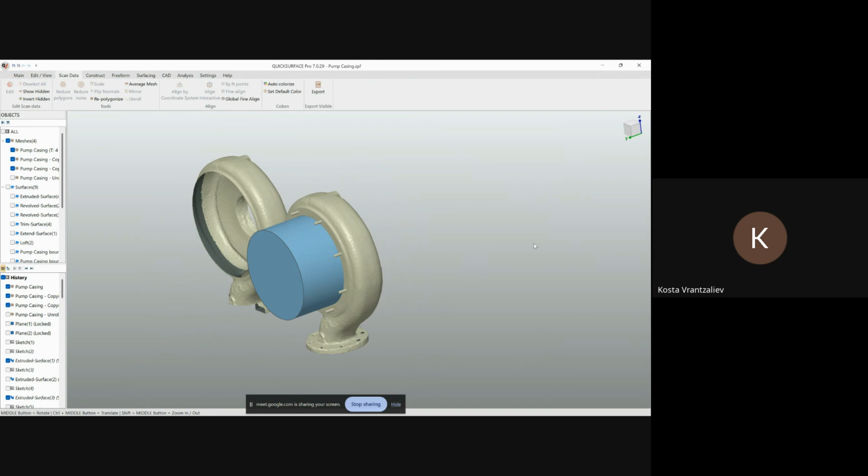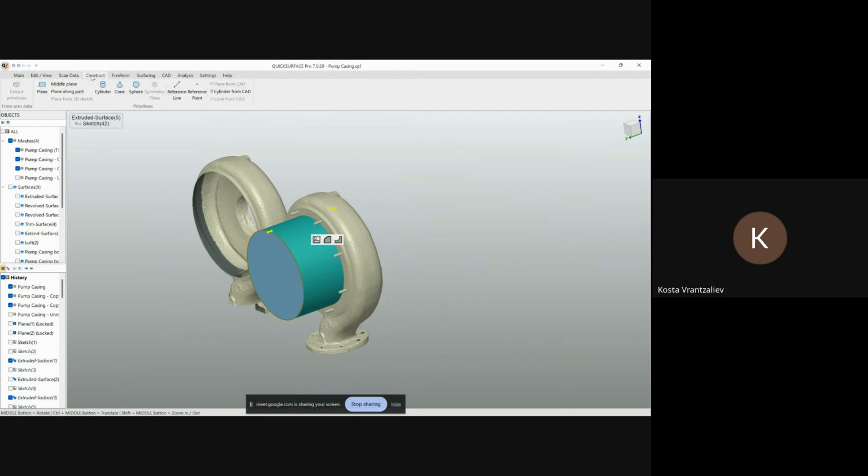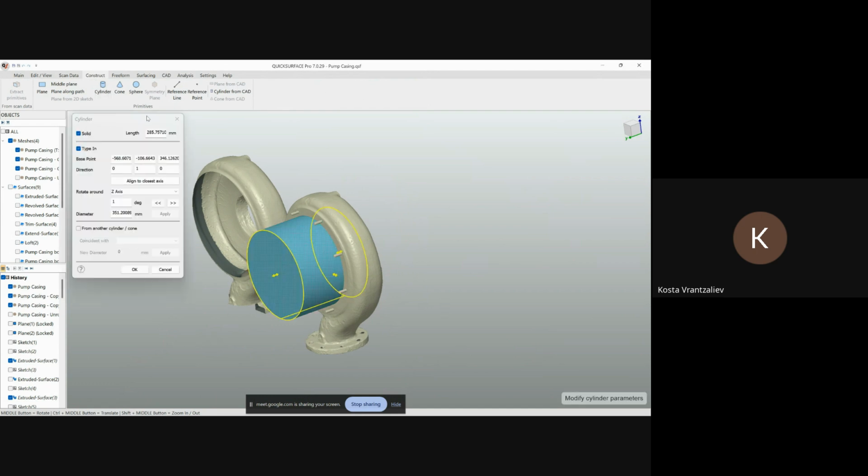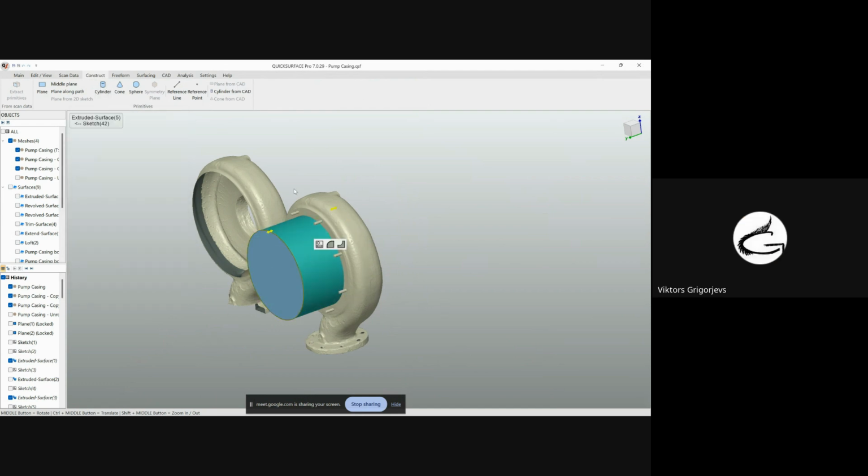While you're here, can you quickly make a cylinder? Just pick this face, Victor's. Which face? Not the flat one, the cylindrical. Yeah. Go to construct, cylinder from cut. It's the last on the right. Okay. And now edit this cylinder and make it bigger.